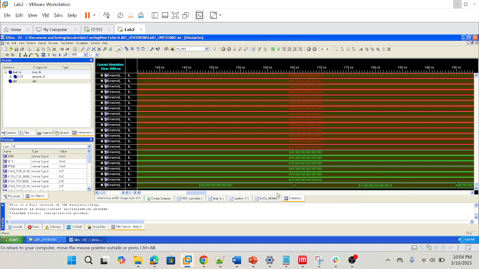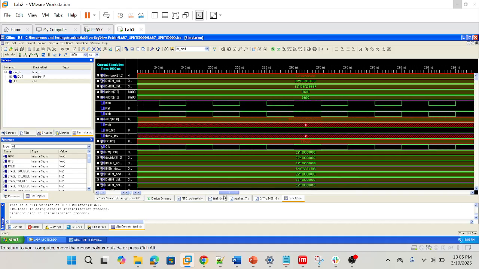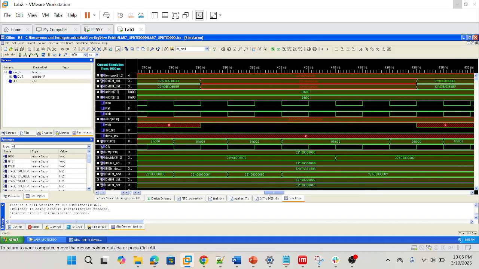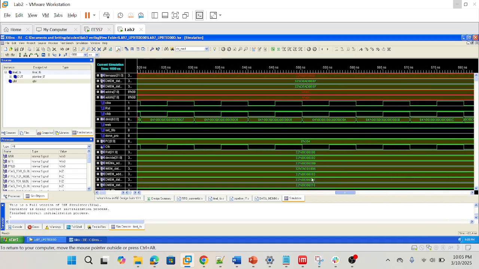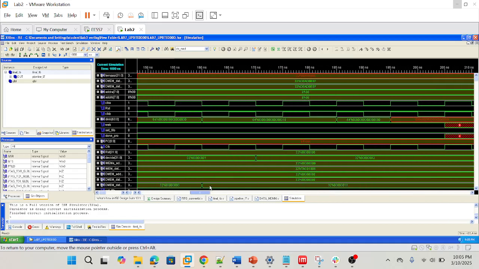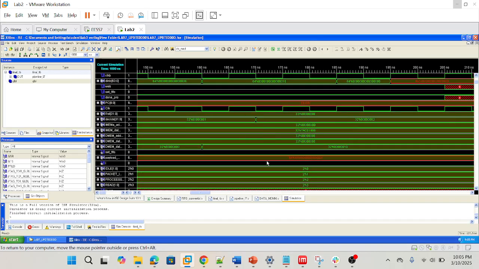Now when the state is changed, that is set FIFO becomes 1, you can see that after a particular point of time we are making set FIFO 1, and later, once set FIFO is 1, you can see that we are writing information in successive locations, that is 0 1 2 3 4 5 6 and so on.